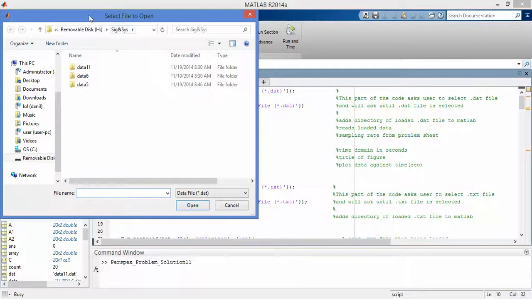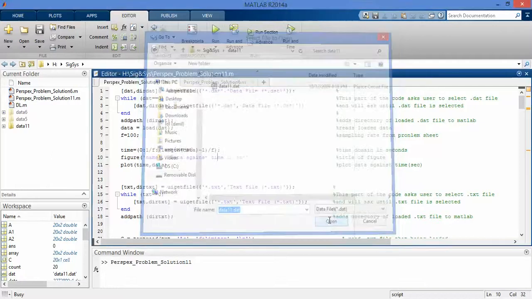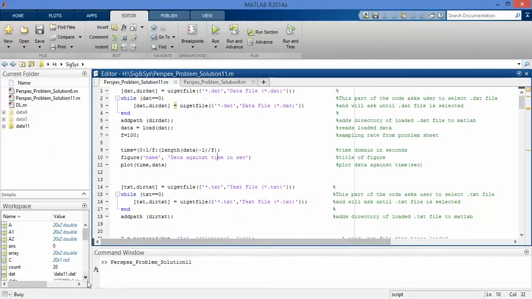First of all, it asks me to select a file. As you can see, it's only that file that I can select right now. So I'll do this. It reads the data file right now, and you can see it says busy.